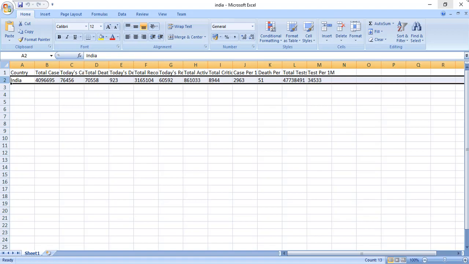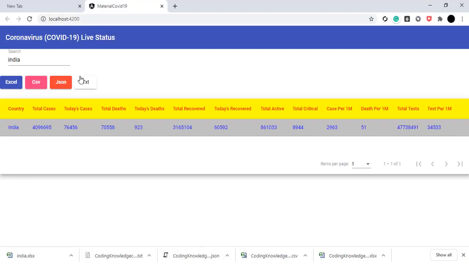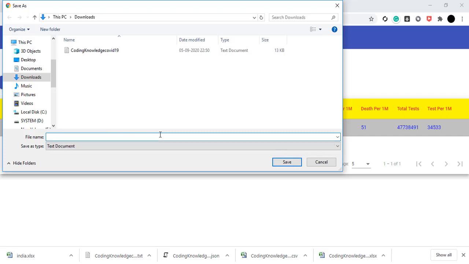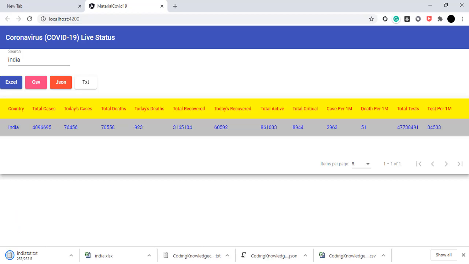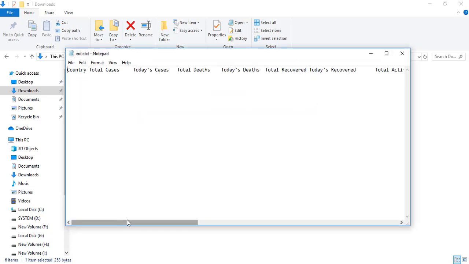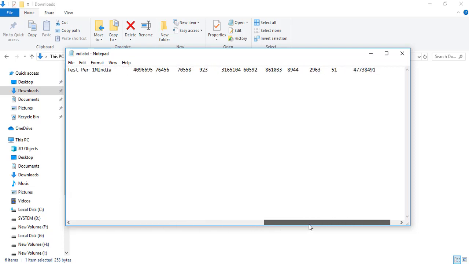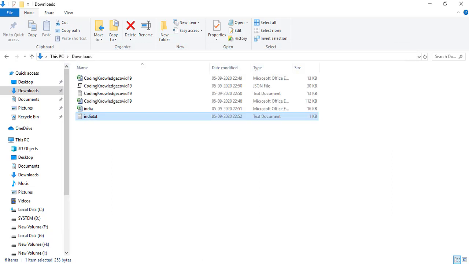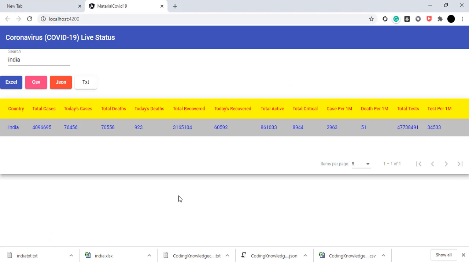So like this, and if you choose text here, I just save as India text. I save this one, so I just click here. See here, in a text format there is no need to download all the records. As per the filtering, it will show only the records for India, that is COVID-19 reports. Now it is successfully done. That is all for all records. Every format button downloads all the records, and if you want to filter the records based on your requirements, the export buttons are working as expected.